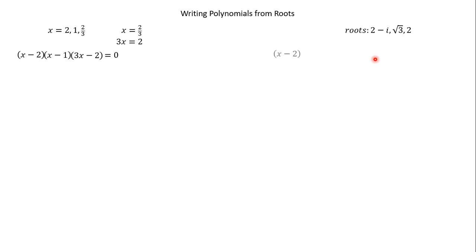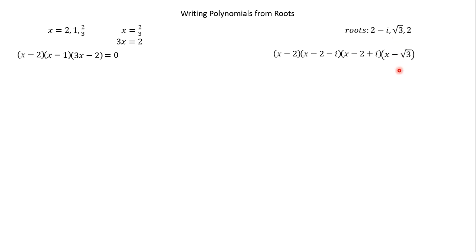So we can start this out with, well, let's start with 2, x minus 2. And then we have x minus 2 minus i. We also have x minus 2 plus i. You might be thinking, shouldn't that 2 minus i be in parentheses? Technically, yes, but it actually doesn't matter. Because you distribute the negative anyway, you're going to end up with 2 minus i and 2 plus i. So you get both of them. Technically, this is x minus 2 minus i, and this one over here is x minus 2 plus i. Does not matter. But we get those two.